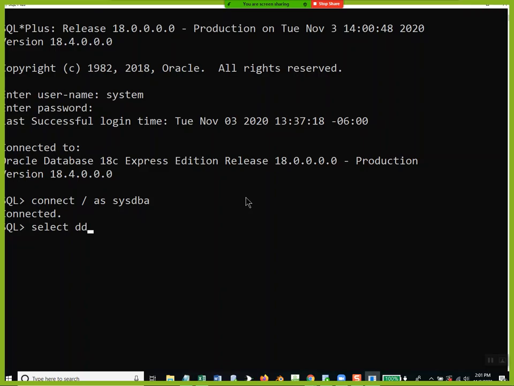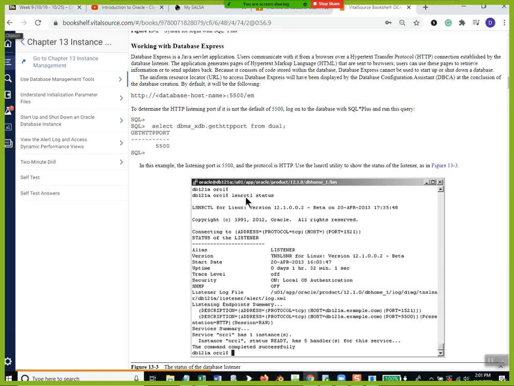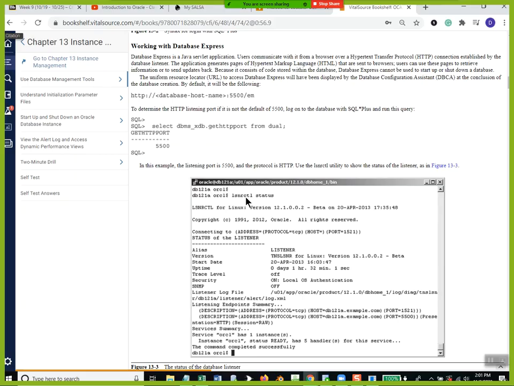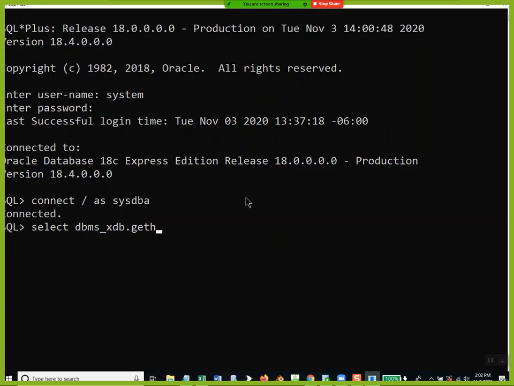Select dbms_xdb.get HTTP port from dual. Yeah, dual. Semicolon is how you end that. I got to type something wrong.